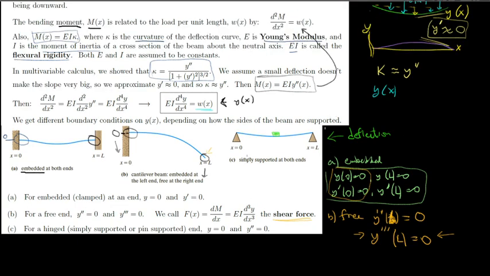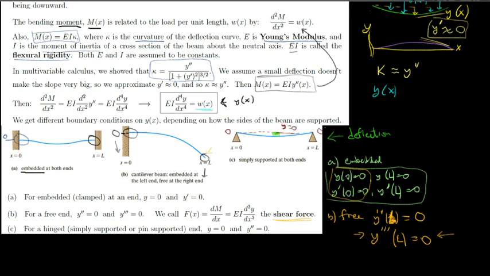There's one other type of support we have, and that's the simply supported, sometimes called hinged. So these are hinged or simply supported. It's basically just laying a beam down at two points over here at the left and right. Those are where they're supported, at both 0 and L. So for hinged or simply supported boundary conditions, we're going to assume that on both ends y is 0. We're assuming that these are at the same height, so the undeflected beam would just be horizontal, and this would be y equals 0. So that explains the y equals 0 part.